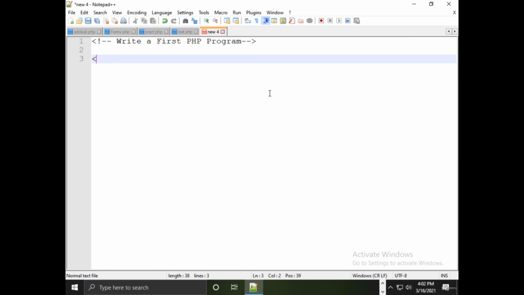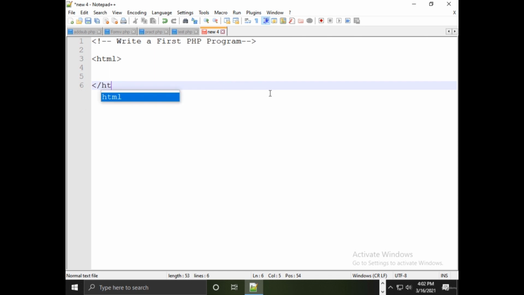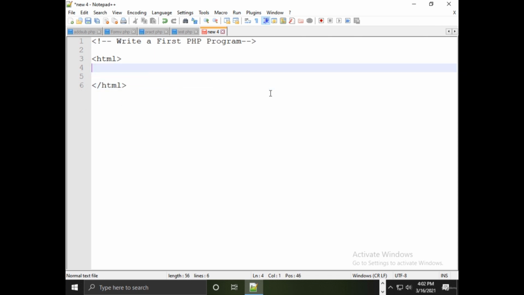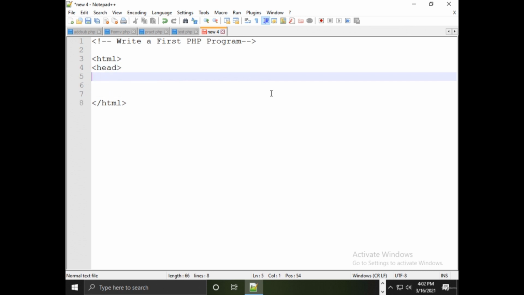Okay, then I write the HTML tag. HTML tag is closed. Then I go for the head tag. Head tag is closed. Note down that when we open a tag, at that time we also close the tag.